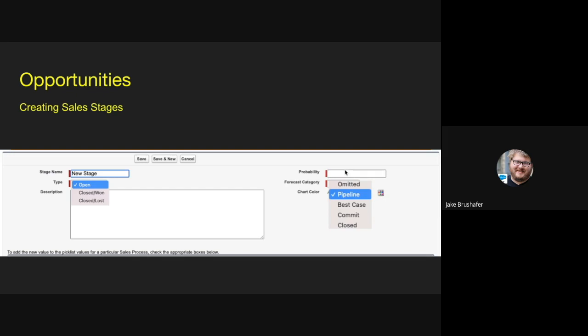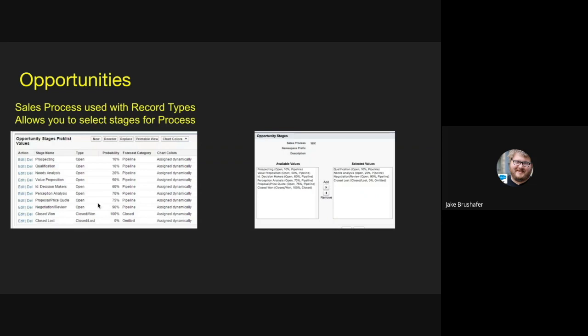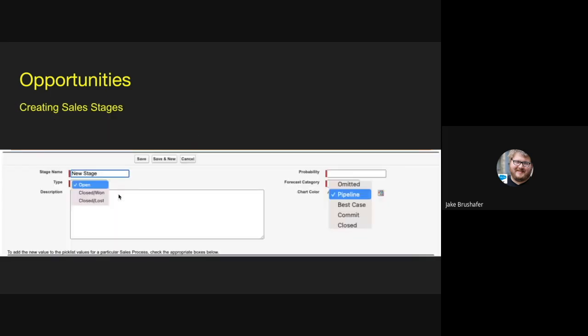Probability, like I said, is about the stages that are more likely. If we go back a page and look at the probability here, negotiation review we have sitting at 90%. That means we're towards the end of the sales cycle. If we're negotiating and reviewing the contract, it means we're pretty close. Whereas if we're at the very beginning, prospecting and doing qualification, we're at 10% because we think there's a potential here, but we're not sure. And as we go through the sales cycle, we add additional probability to figure out where we're at. So that's how we set up opportunities and their stages.